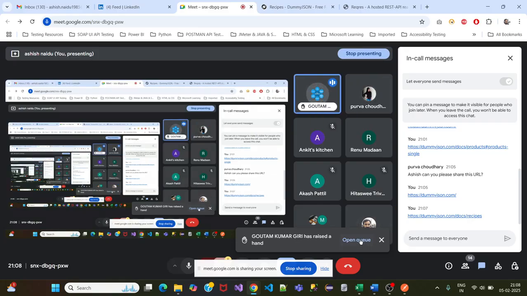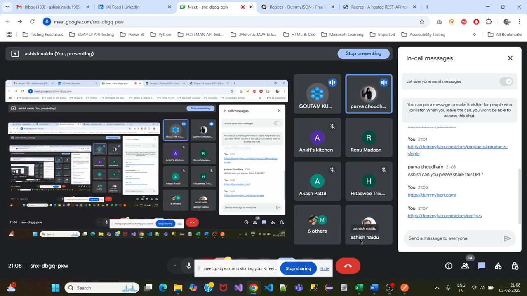Ashish, actually, I am getting some error, a warning message. Don't paste code into the DevTools console that you don't understand or haven't reviewed yourself. That could allow attackers to steal your identity or take control of your computer. Please type allow pasting below and hit enter. But when I am trying to paste, it is showing the same error again and again. Read the sentence once again for me.